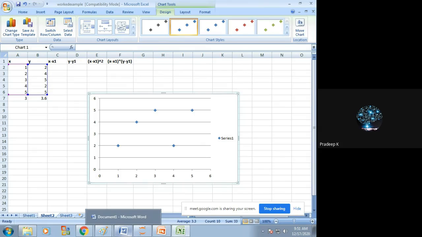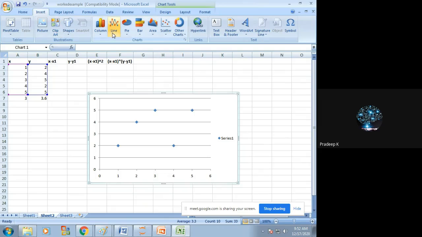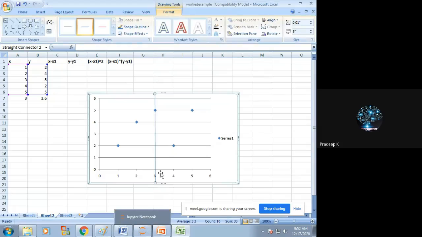Now we need to fit our line. How to fit the line? So 3 is x, so we can take the x bar. So this is x, 3 and 3.6, for example. Assume that.